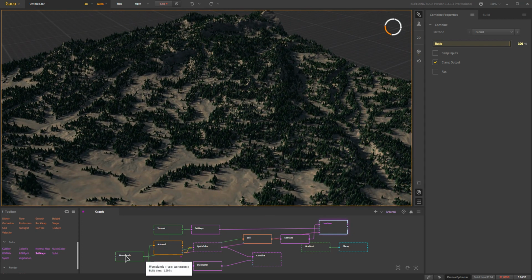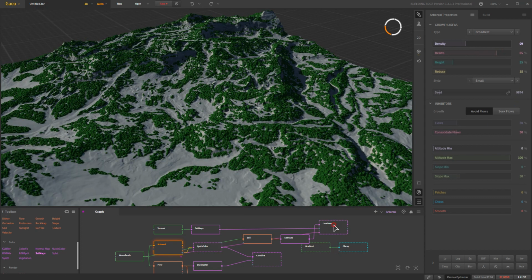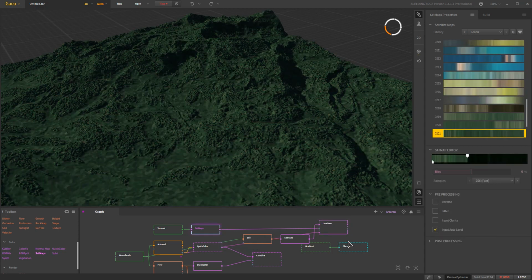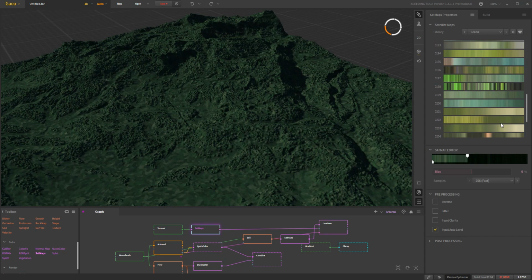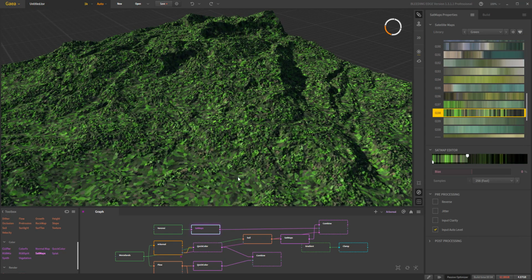And if I were to go ahead and switch my Arboreal node to something like broadleaf, we switch over here, I would choose maybe a more appropriate color. You can even go for something that has a lot of variety, but then tone it down with a secondary one.